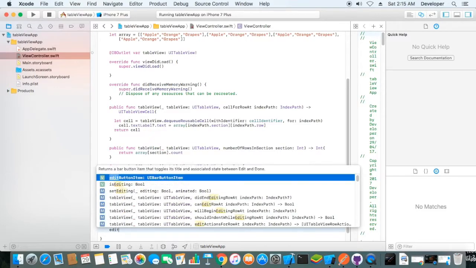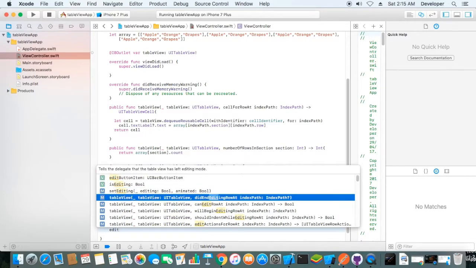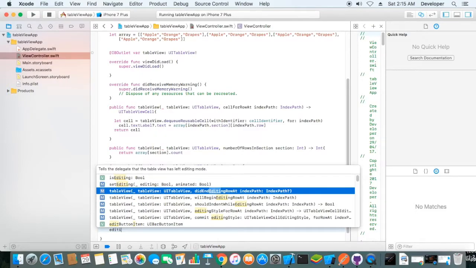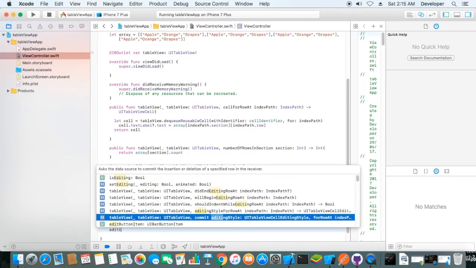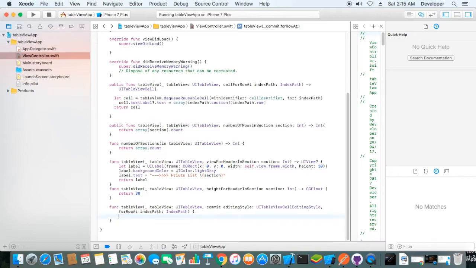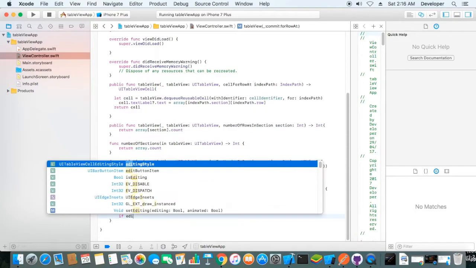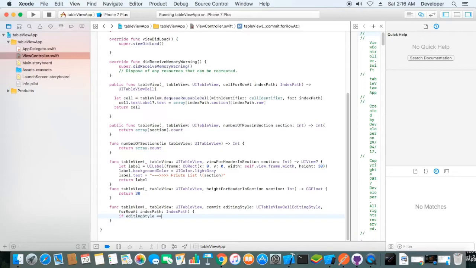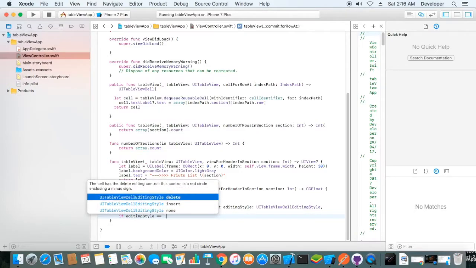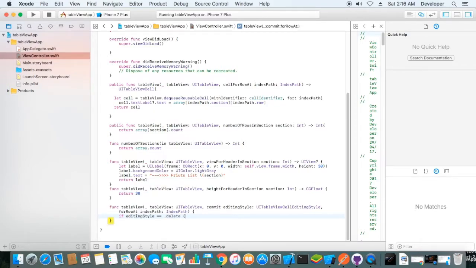You just have to implement the editing method. So this one will give you an editing style, just have to compare it. So if editing style is equal to dot, we got insert, none and delete, so we'll choose delete.